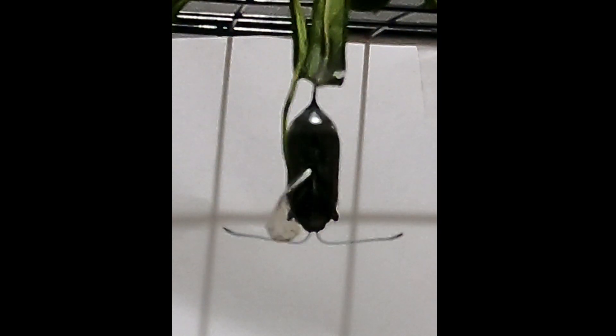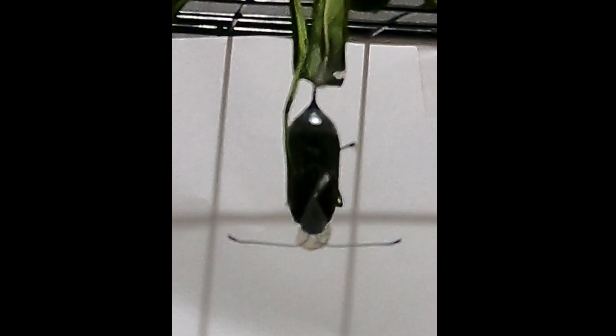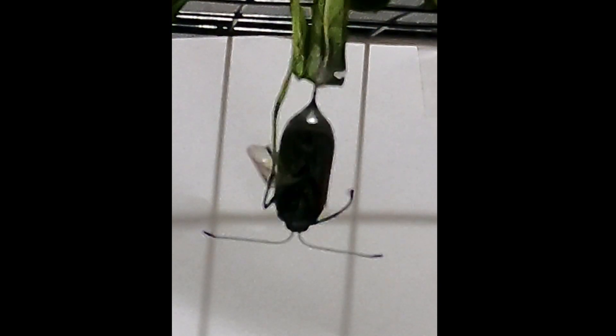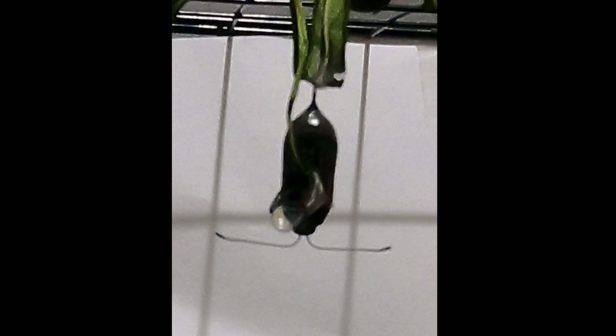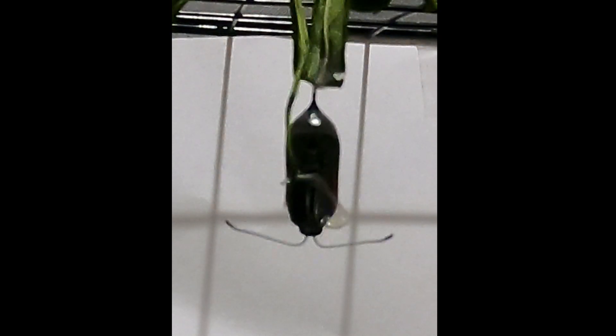Due to the differences of the two, we got thinking about what had gone wrong and could we have done something better? At first we heard that it could have been because the caterpillars had eaten pumpkin or other material which was not swan plant. Fair enough — we don't know enough to know whether this is true or not. However, we do know that this caterpillar only ate swan plant, as we have plenty of plant here.